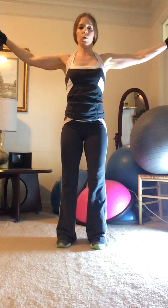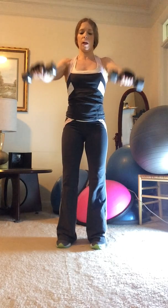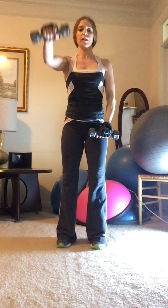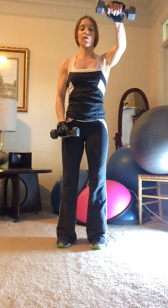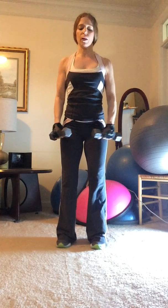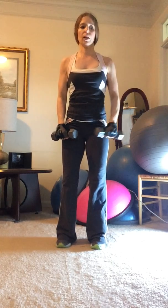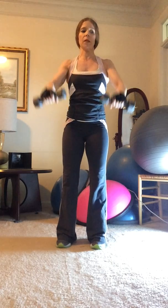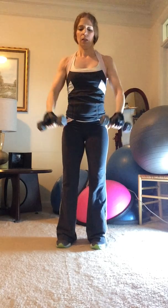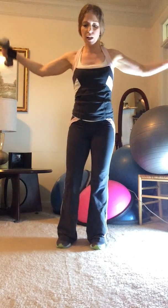Nice and slow, resisting the pull of gravity. Keep going. You should really be feeling this. If you need to, you can switch to alternating. It depends on how heavy your weights are, okay? But I want you to push yourself. So if you're able, go ahead and keep doing both at the same time. Breathe. All right, now on to the next exercise.